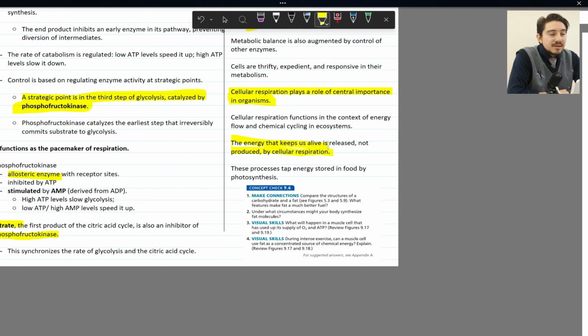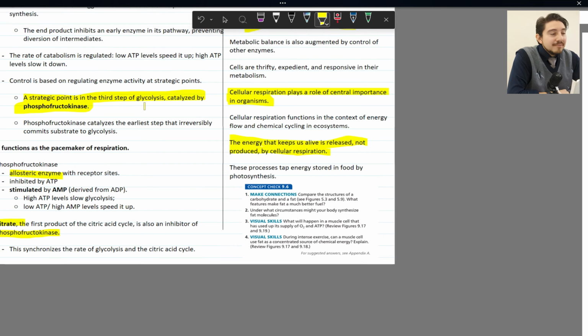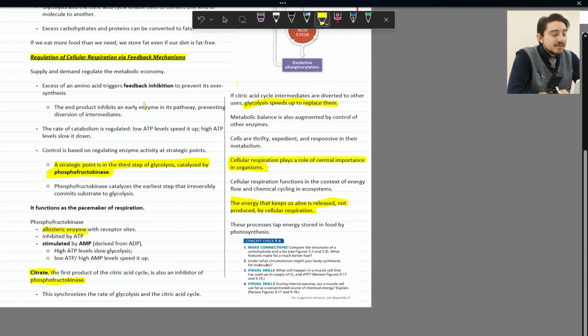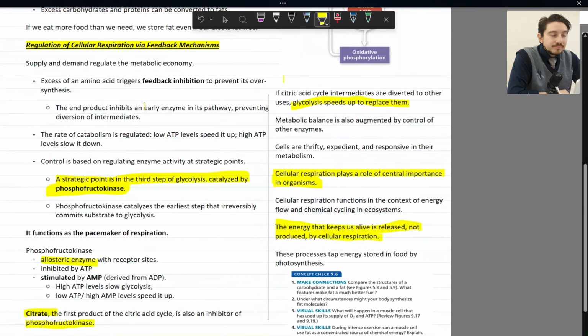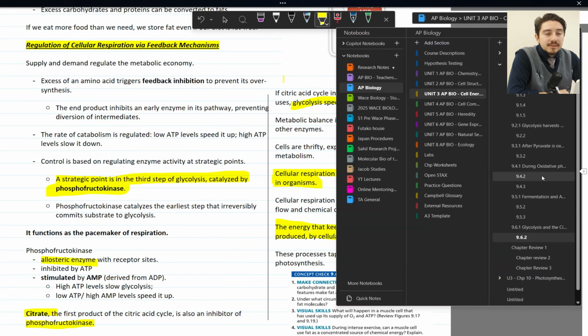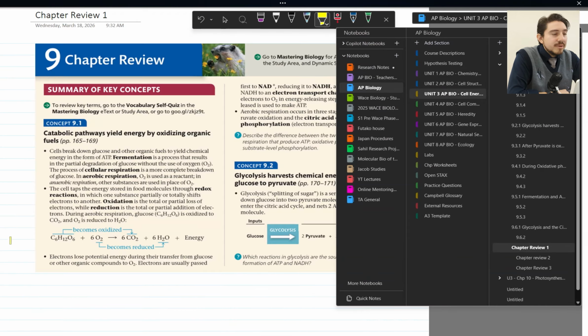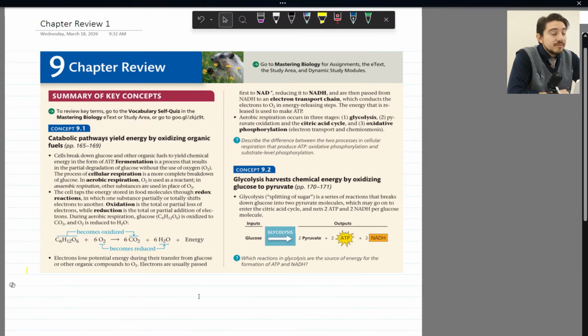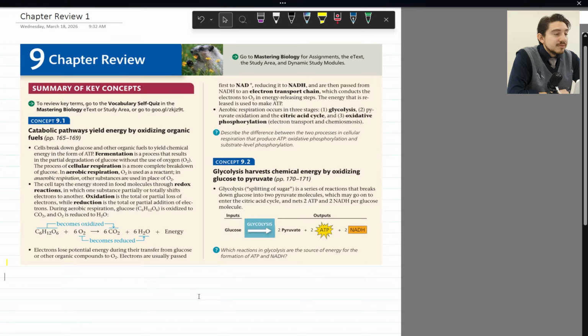And this sentence comes into deeper play when we talk about photosynthesis. But for now, that's all for chapter 9. We have finished the chapter. Let me go into the summary pages here just for you guys to have. Chapter review, please. You can pause the video so you can take a look at the summaries.